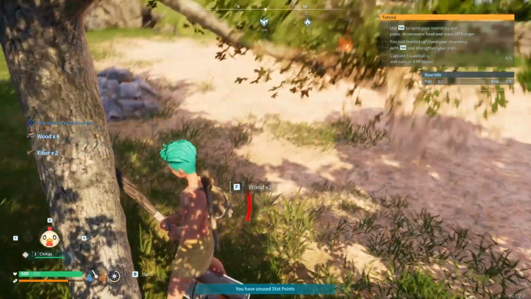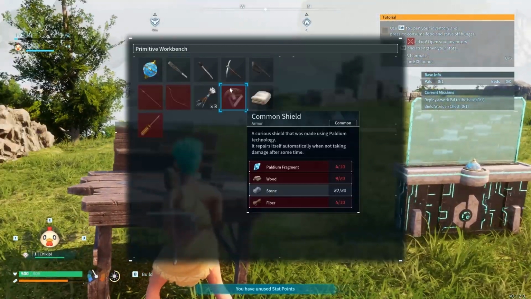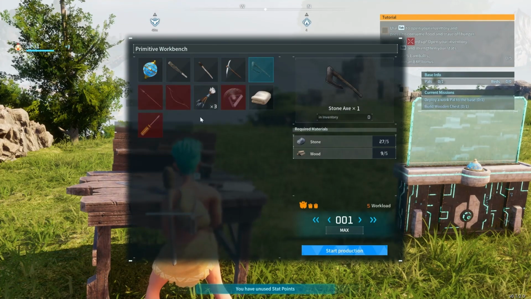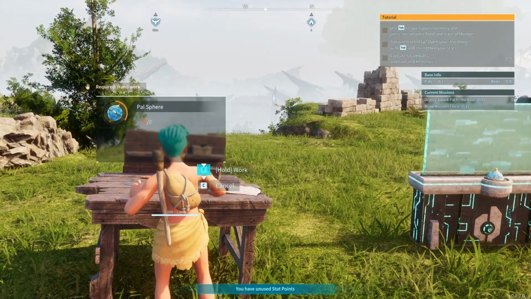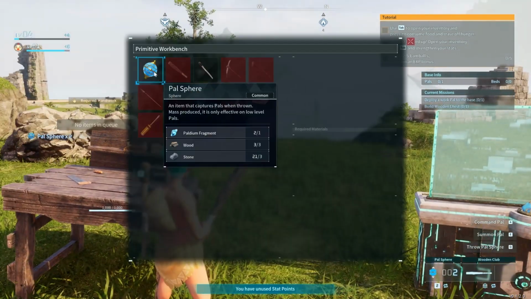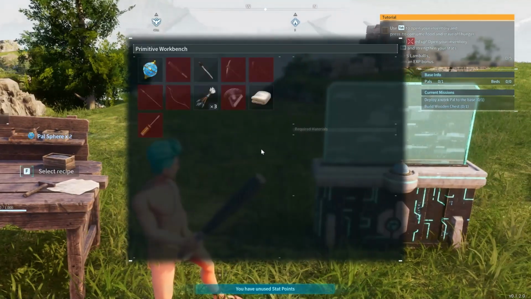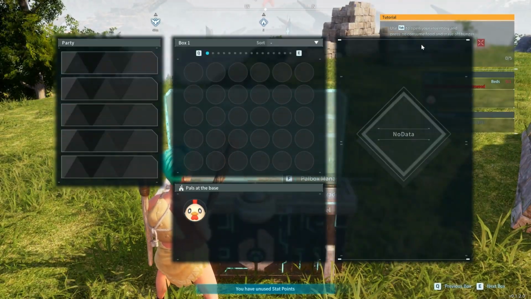Okay, I got it. I should create an axe. That will be very helpful in getting the wood. Yes, let's get it. First, let's create some Pal Spheres. Pal balls. Why am I always saying Pal sphere? It's Pal sphere, I would say. Okay, let's put this here.